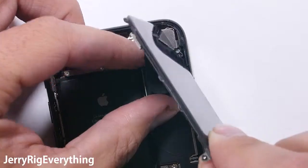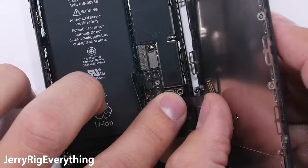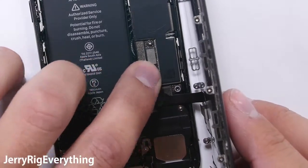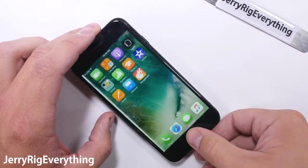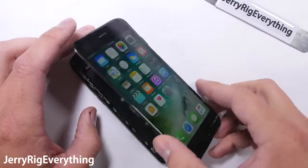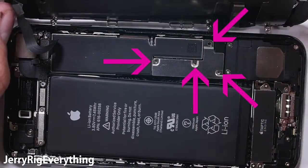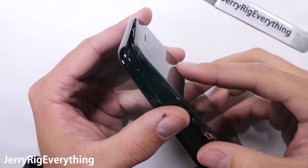Now to reconnect the screen. The funky looking ribbon cable at the top clips in like a little Lego, and then the bottom two ribbons plug in next to the battery connection. Remember these ribbons are like paper so do not kink or rip them. Get the battery plugged in and then test the screen out before you screw all the metal plates back in. If your screen is dark, has lines running through it, or doesn't respond to touch, it either has a bad connection with the main board or it is just a bad replacement screen. Everything looks good on mine, so I turn the phone back off and screw the metal plates back in with their original screws that I kept organized from earlier. Remember that the top edge of the screen goes in first and the rest of the screen gets gently placed down after that.